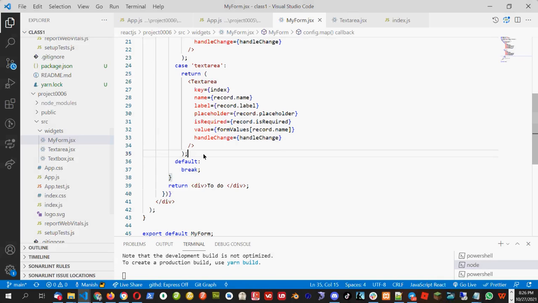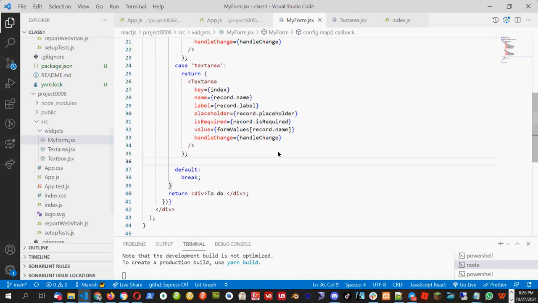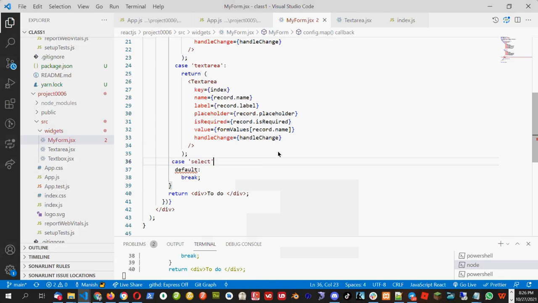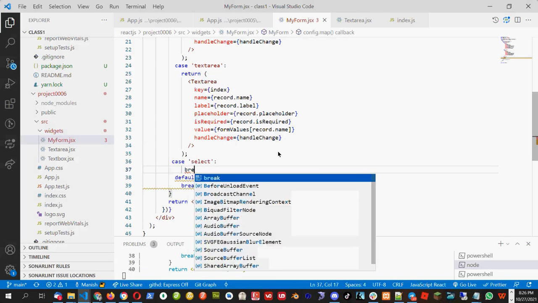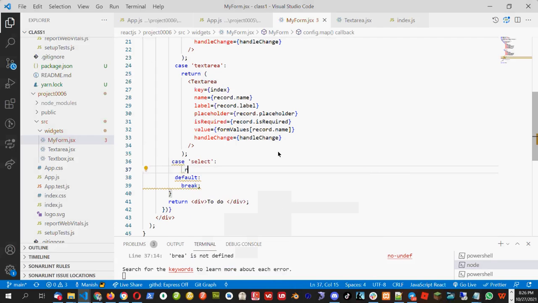Okay, so we are done with the text area. Maybe I can complete a lot today, I don't know, let's check. I will also create a case for select box, and I will return something here.